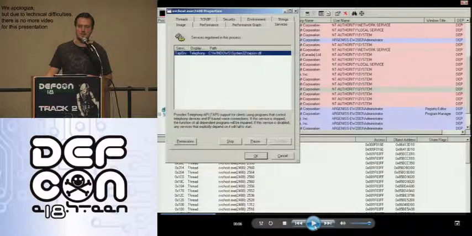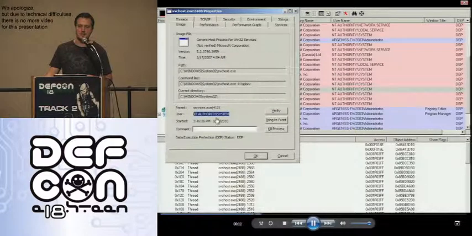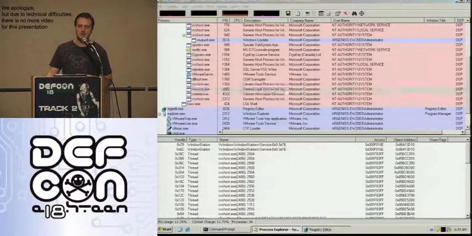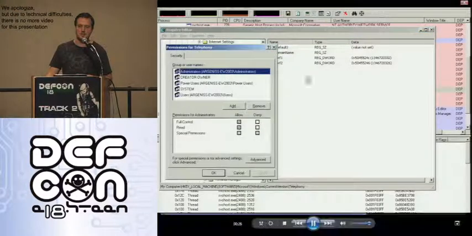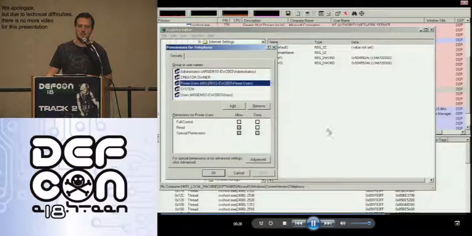But the surprise was that the telephony service on Windows 2003 and Windows XP runs under the system account. So if I'm a local system account or network service account, I just call the API and get the DLL running under the system account. It's easier to exploit on Windows 2003 and XP. You can see here the telephony service running under the system account on Windows 2003. You can see that the permissions are okay on 2003, so no issues with registry permissions.